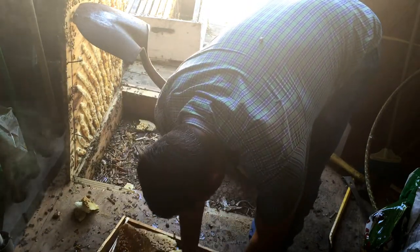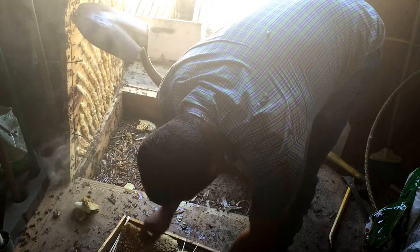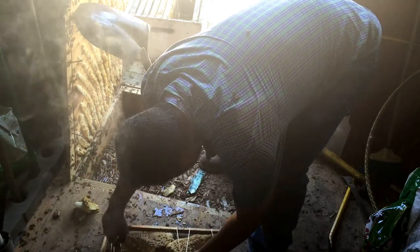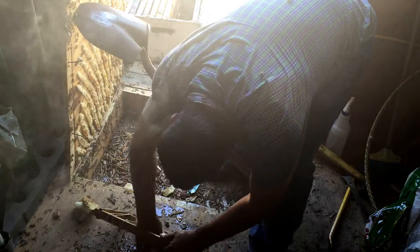I always like to put back some of the cut comb to start off a new frame. I don't like this frame because it's not wired, but we're going foundationless.